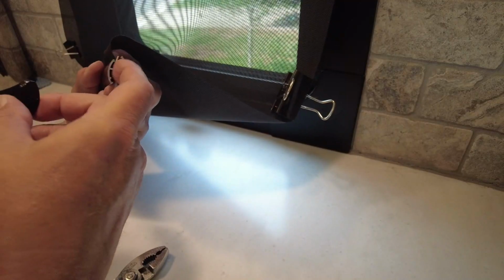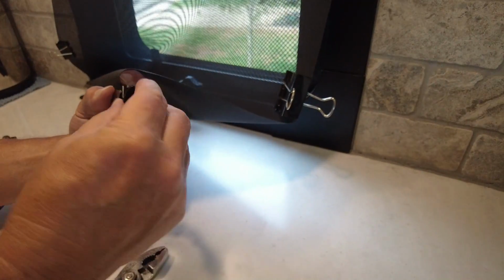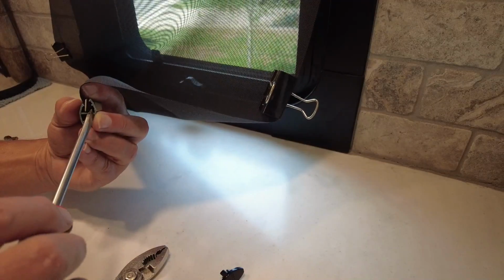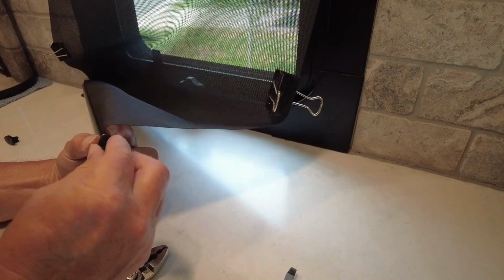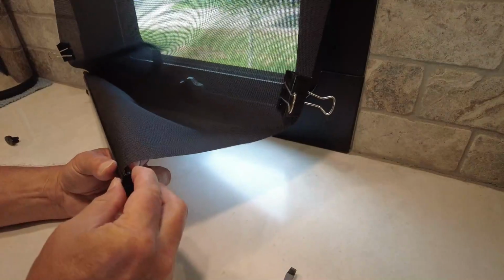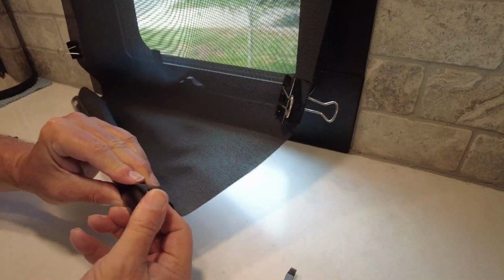So what we have to do is this has to come forward, push forward like this. That angle has to go behind the fabric. So when I do that, that pulls forward. I gotta get that over. Make that go behind it like so. Maybe.